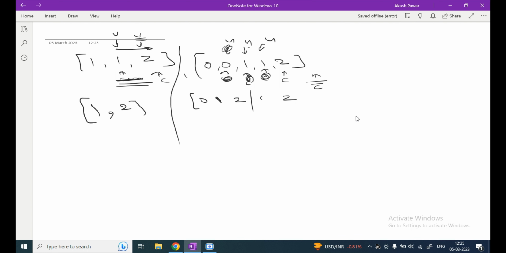You can see our unique pointer will be 3, right? Which is all the first three unique elements. So we have to return this. The time complexity will be O of n, and space complexity will be O of 1, which is constant. In this case, we are not using an extra array. We are just segregating all the unique elements towards the left portion of the array.